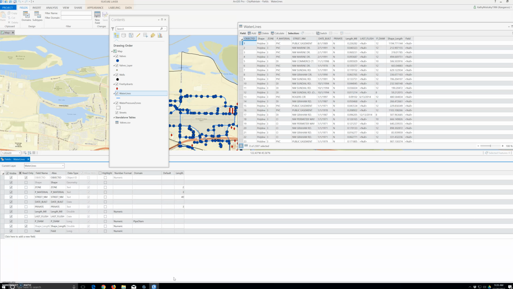First we're going to change the selection and editing status of layers to make it easier to select and edit features. On the table panel, we're going to click list by selection. If you don't remember that, we just have to hover on top and it says list by selection. And then on the contents, we're going to turn off all the layers except water lines.